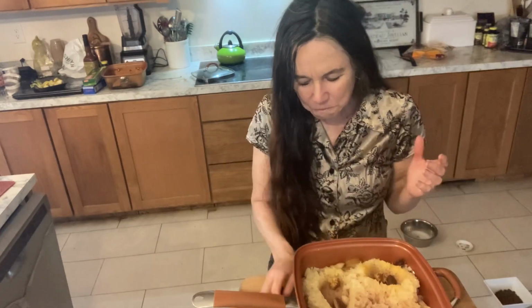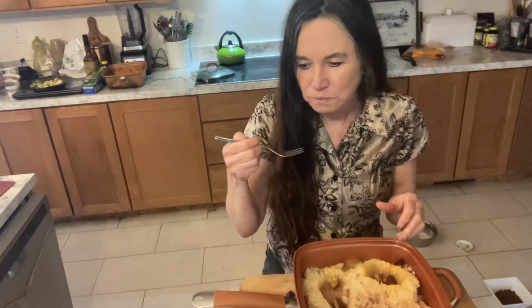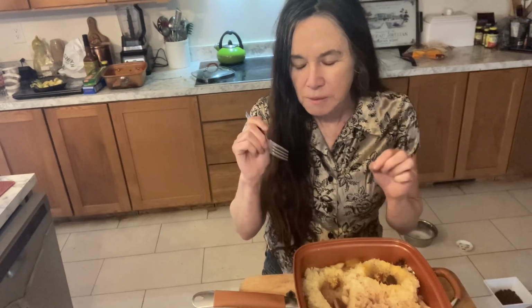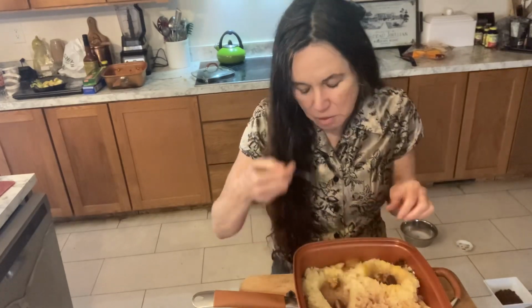Okay, it's not as sweet as I thought. You know, I don't like a lot of sweet things, but this is a mild sweet. It's very good. Yum. Okay. Okay, here's some of the fungi. Oh, okay, that's really good. The only thing I would do is I would maybe put a little pink Himalayan salt on the fungus. Not in the soup part though. Oh, and the fruit's really good.